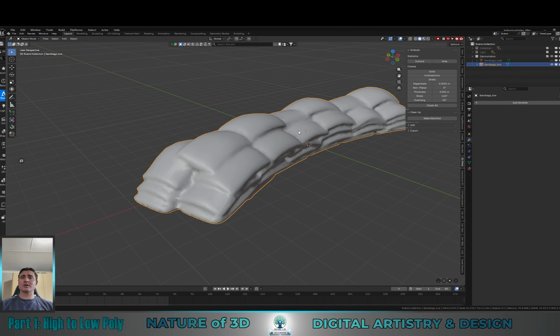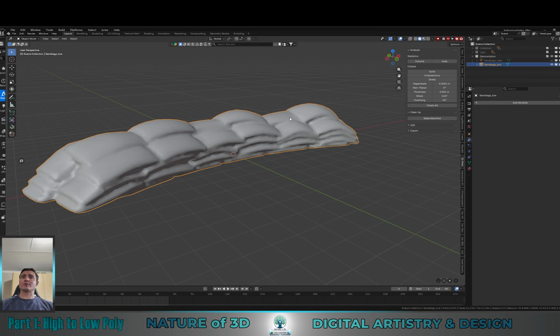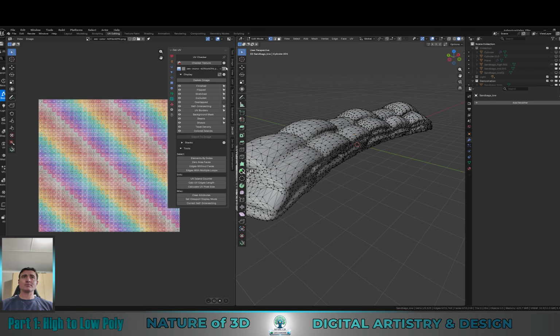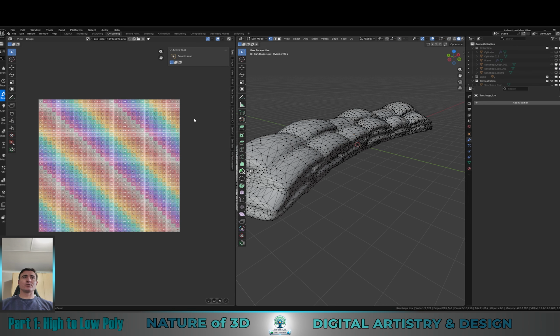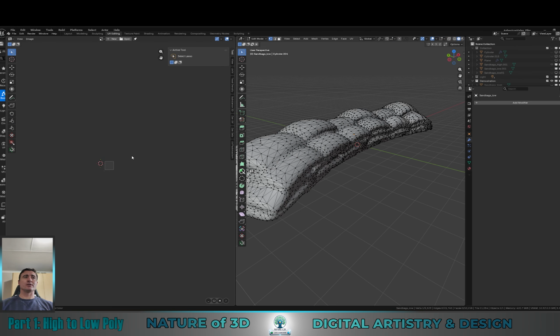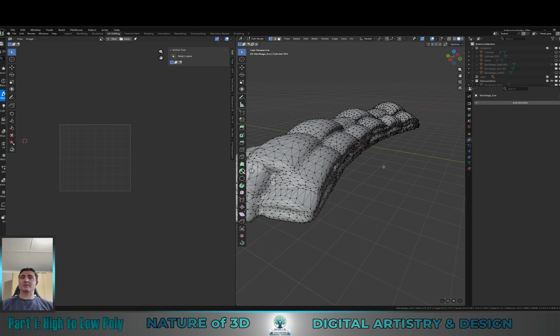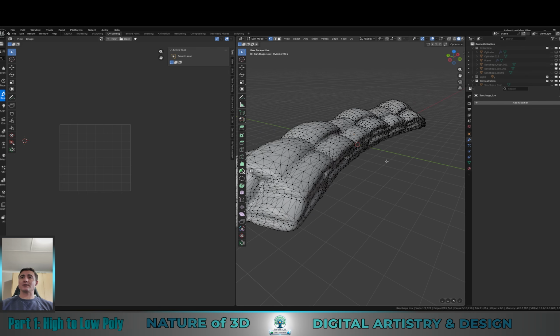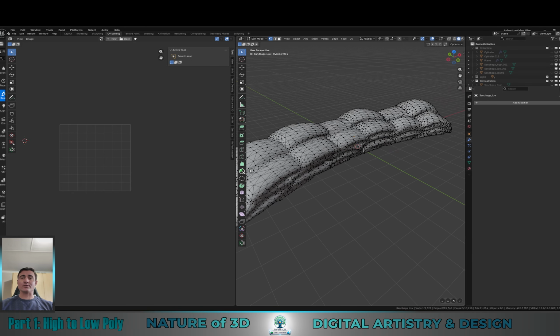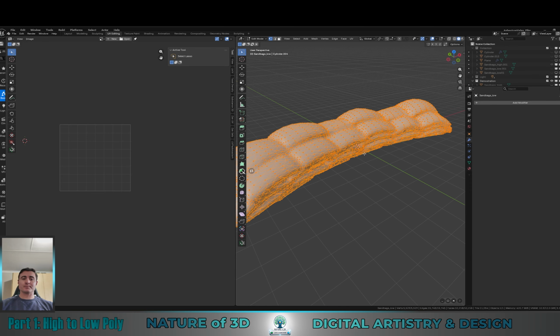Go back to object mode. So the next step is you must just remember to do the unwrap, otherwise it's not going to be correct. For this one I'm just going to do it plain and simple. Sometimes you can also spend a lot of time on this, which is really time consuming.